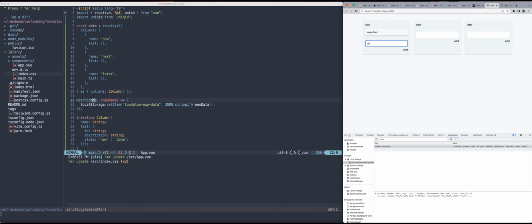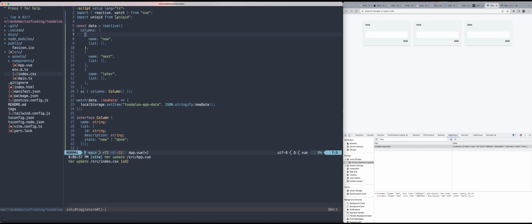Oops. Another item. And now when I refresh, it doesn't load up because we don't have the code to load things in. So let's work on that right now. By default, I want to load my data and pass it in here.